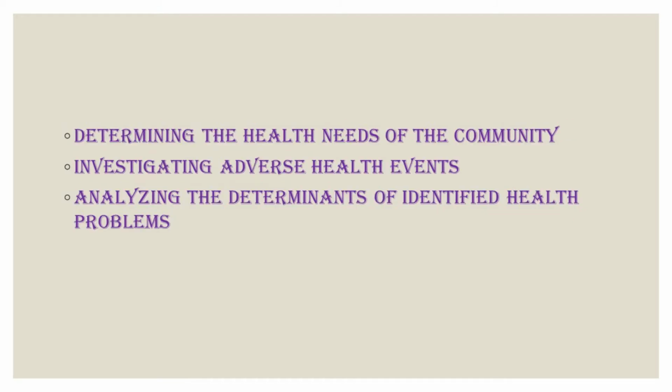Community health assessment, of which assessment of food and nutrition status is an extension, always includes determining the health needs of the community by establishing a systematic process that periodically provides pertinent health information, investigating adverse health events and health hazards by conducting timely investigations that identify the magnitude of health problems, including their duration, trends, location, and at-risk population, and analyzing the determinants of identified health problems to discover the reasons why certain populations are at risk for adverse health outcomes.